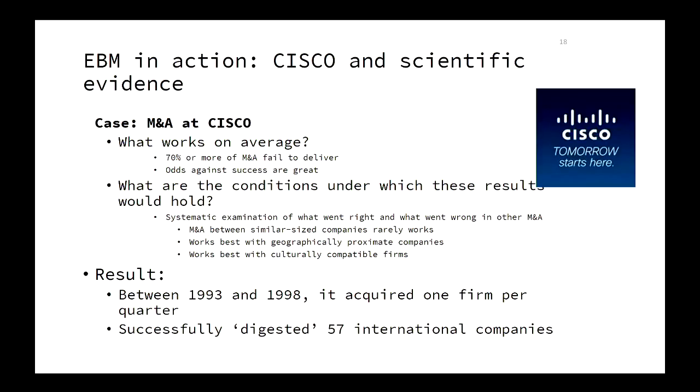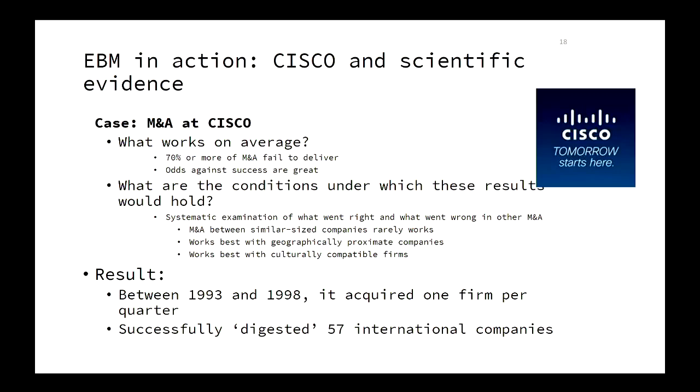Let's look at the example that I discussed in week 2. Right? A company, Cisco, that had used scientific evidence to help it make a decision about mergers and acquisitions. Let me refresh your memory of this particular example. So Cisco wanted to grow quickly. It wanted to grow as a company. The method that it wanted to use was mergers and acquisitions. Acquiring other companies or merging with other companies in its area.